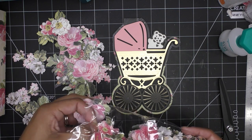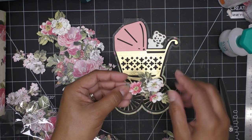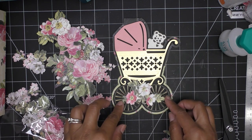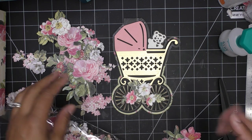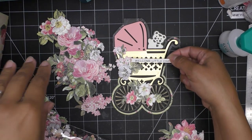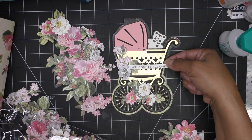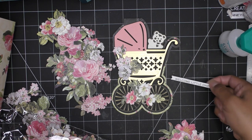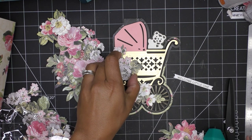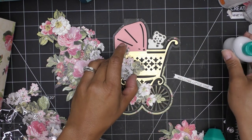What I was thinking is maybe I can cut something down from here, which I would not want to do, but if you cut around here, you can definitely put that on the little wheel. Or, you know what, we can just put it like that. That's something to think about. Okay, anyway, I'll be right back. I think that looks really cute. And look at welcome little one. And again, it can be popped up. I probably will do that. Okay, so these are stickers, but there are holes there. So what I'm going to do is just put some glue. I love the way that looks. So I'm going to put glue on here, and hopefully it hits where it needs to hit for that to stay.